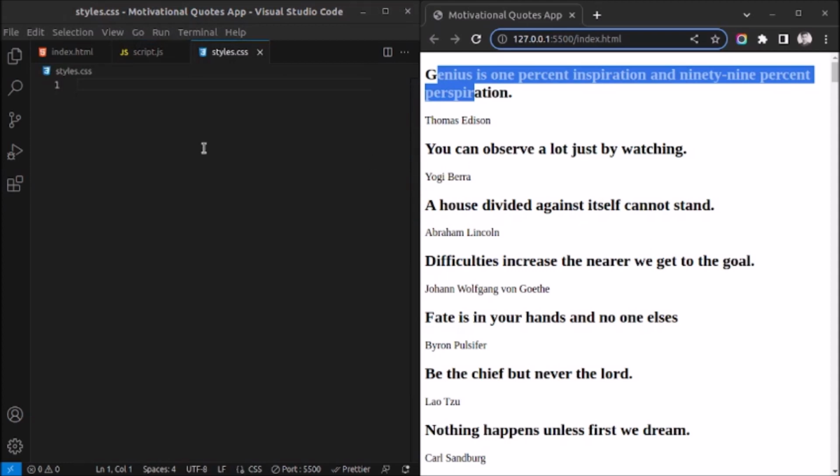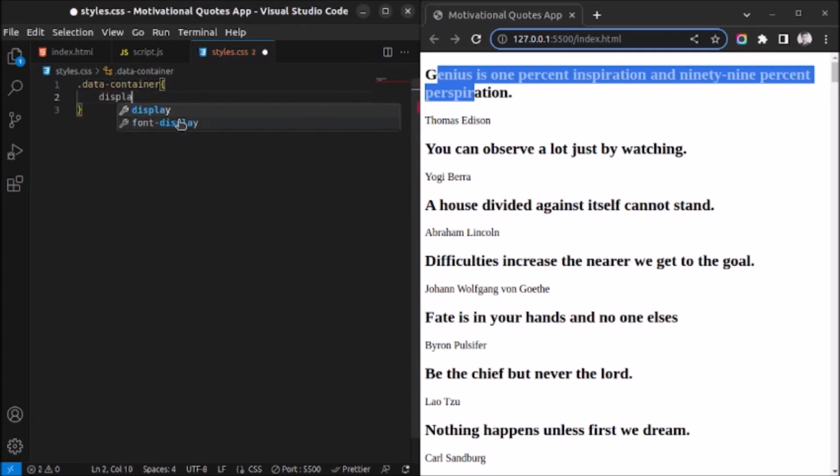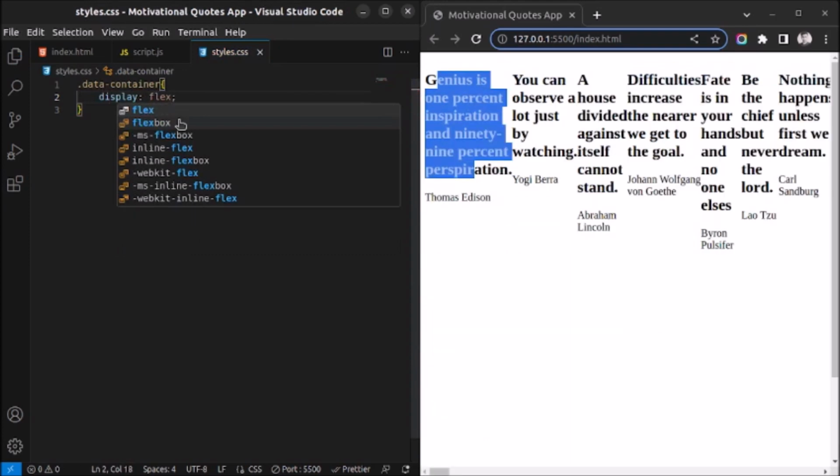So first of all, data container, we will show it as flex, and let's save it so the changes will be visible to you.